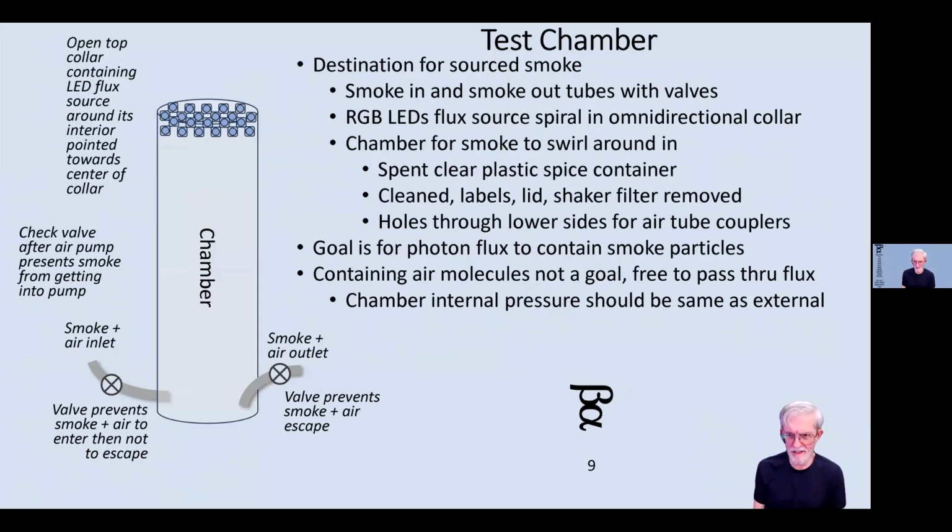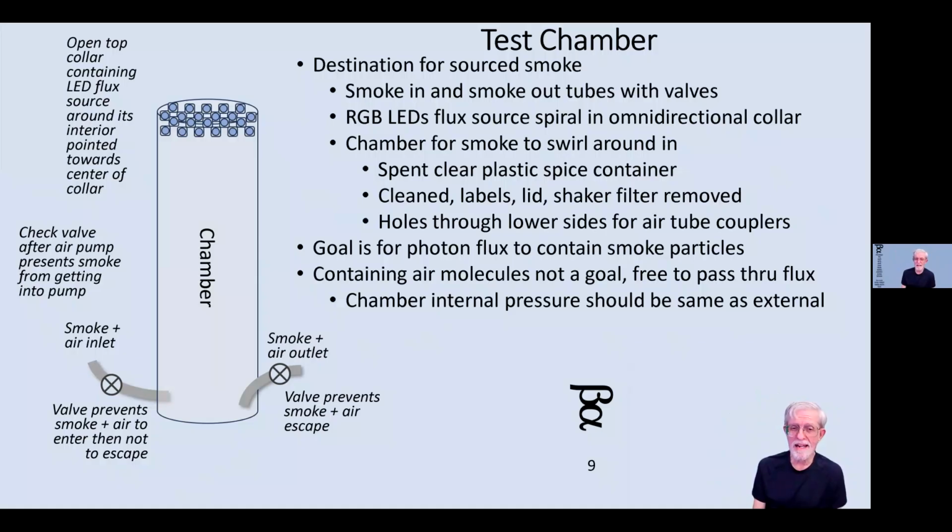So here's the actual test chamber. So the smoke chamber and the test chamber. The test chamber has the smoke coming in the bottom, and then there's a valve where I can let the smoke out if I want to. It's like an electronic circuit. You don't want to let all the smoke out. And up in the top, there would be multiple rings in a spiral of LEDs.